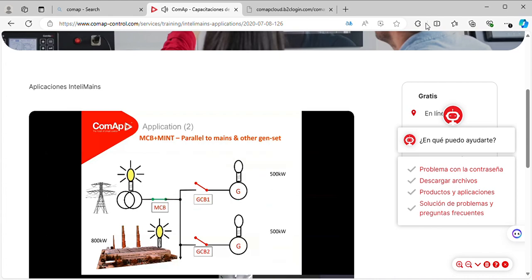So in this case, when I do not do that, and if my utility is okay, I'm feeding 800 kilowatt of load. Now, if the utility fails or if the grid fails, the MCB opens up and basically I will start my generators. But my genset is undersized and it will get overloaded and it will trip. The second genset would attempt to take the load. But again, the same happens because it is as well undersized and it will trip. Unless I reduce the load or terminate certain feeders, I cannot feed the load by using my undersized genset.